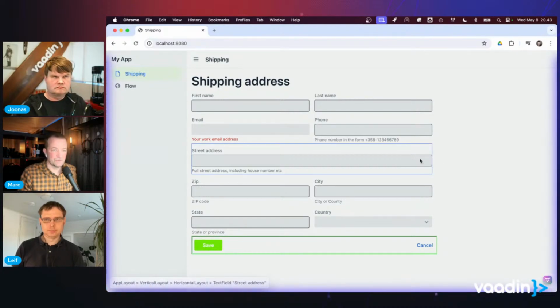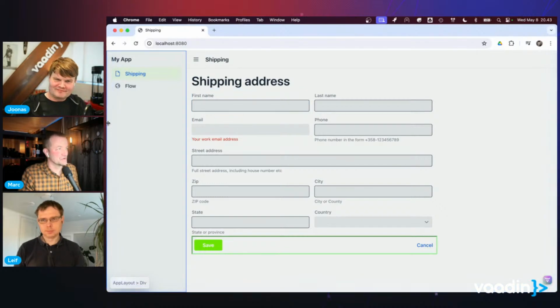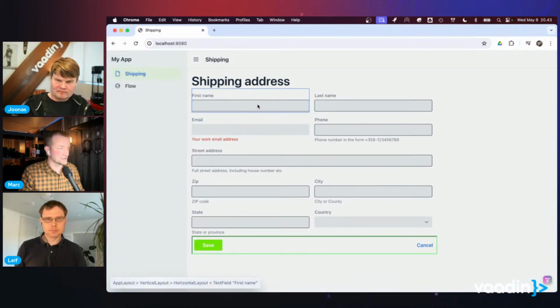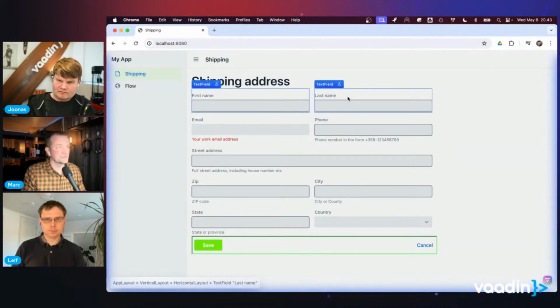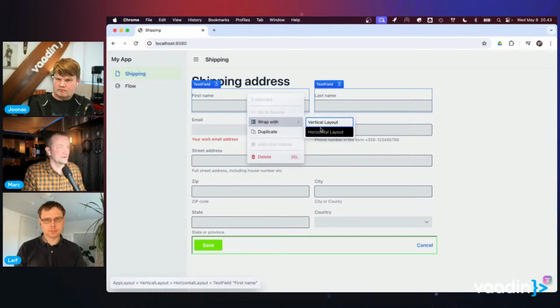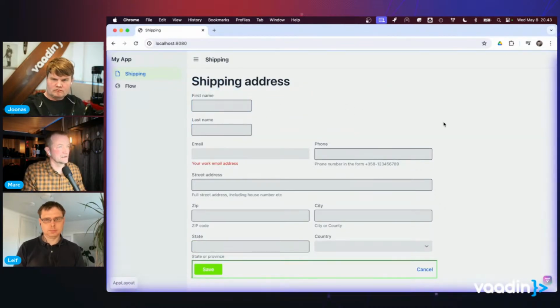And basically that was a super quick overview of most of the stuff here. As you can imagine, if you dive in and look at these things, there's more here. Maybe one thing I could still show is that you can select multiple things, and in the menu here you have a few things as well. You can duplicate. We already used go to source a few times. You can add click listeners. If you have multiple things selected, you can wrap with. So if I want these two elements to be in a vertical layout, that's available.